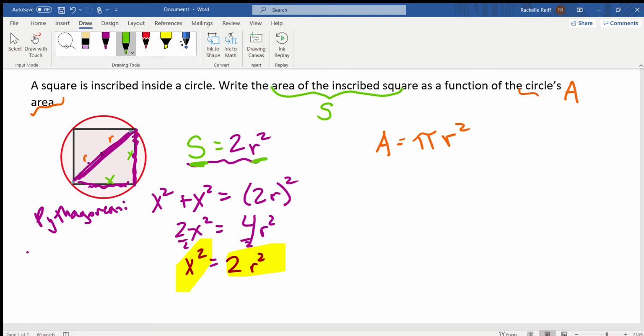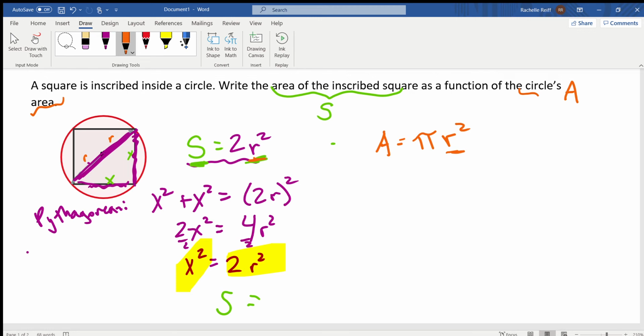Because the only variables we want in our formula at the very end should be a's. I had x's before, that was really annoying. Now I have r's, but I still don't want r's, I actually want a's. Let's take a look at this other equation we have. So I have a is equal to pi r squared. Notice how there's an r squared over here and an r squared over there? So maybe if I change around some of the numbers, I can plug stuff in, right?